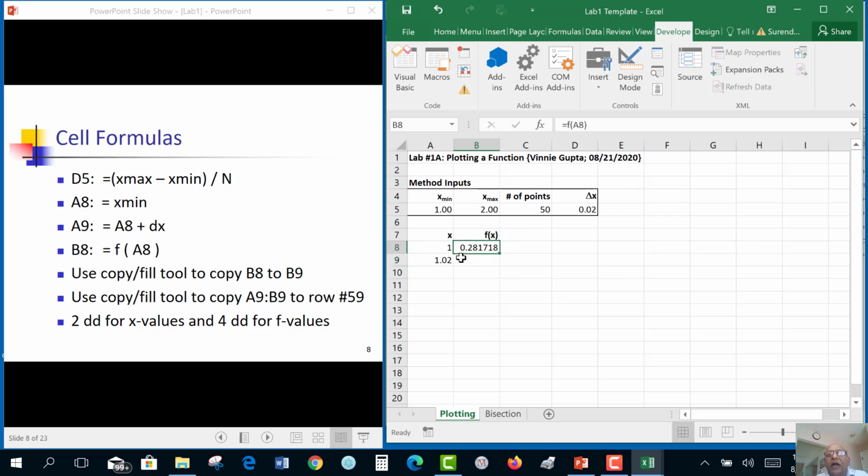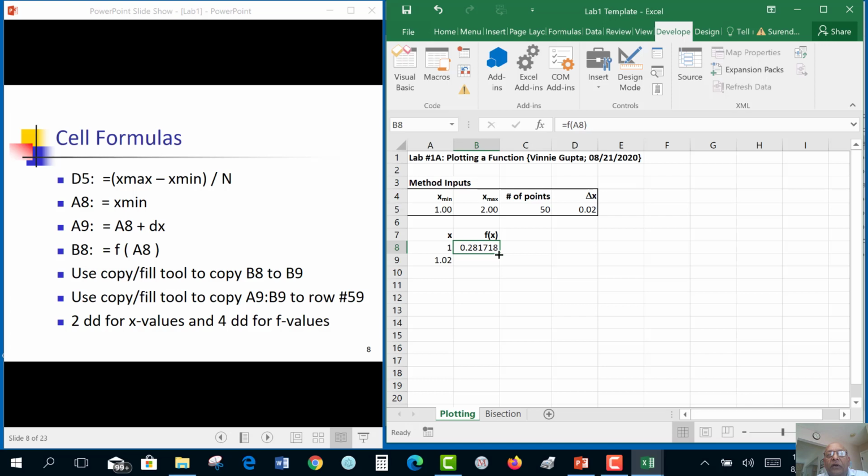So now in this cell, I have a value, I have a formula, I have formats and all that. There is something called a copy fill tool. If you point your mouse to the right bottom corner, you will see the mouse takes this dark plus shape.